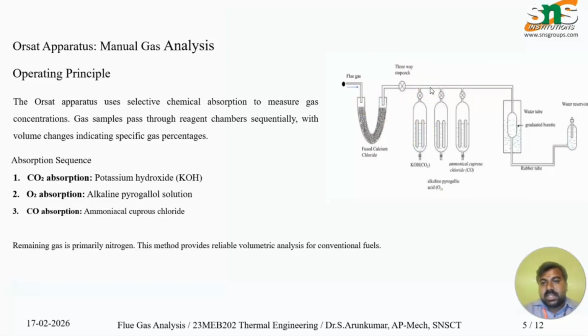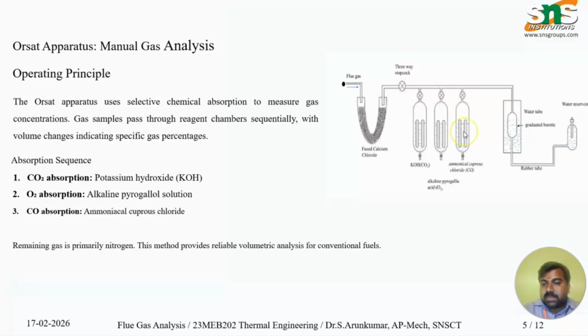In these arrangements there are three-way stopcocks, and also fused calcium chloride is filled in these setups, where this is called the leveling tube, as well as this is called the capillary tube. When the other stopcocks are closed and stopcock number 1 is opened, flask A absorbs all the carbon dioxide from the flue gases releasing from the manifold of the vehicles.